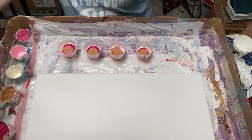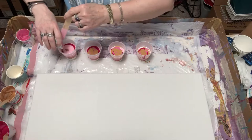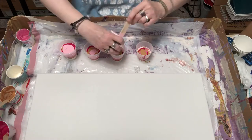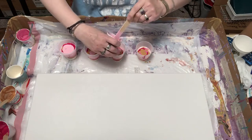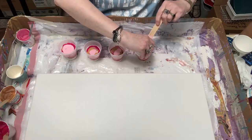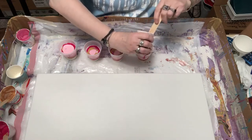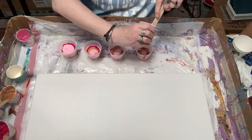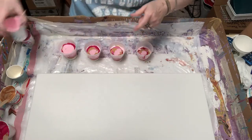I'll do ivory last on top and then the pink. I can't math to save my life — I mean, I can multiply and get the square footage of my canvas and figure out how many ounces of paint I need. Or I can do it the way Julie does it, by centimeters and then figure out how many grams, which is actually a lot easier than the American way. I do have a scale, but I really don't use it — I just kind of look at the cup and pour it that way.